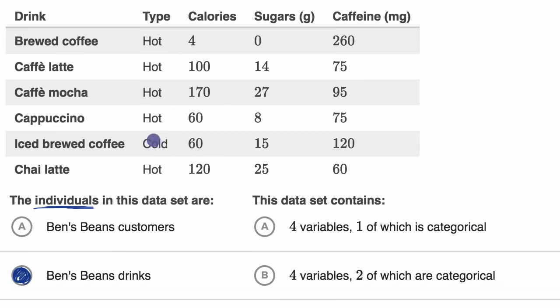And you don't just have two categories. You could have more than two categories. But it isn't just some type of variable number that can take on a bunch of different values. So this right over here is a categorical variable. Calories is not a categorical variable. You could have something with 4.1 calories. You could have something with 178. Things aren't fitting into nice buckets. Same thing for sugars and for the caffeine. These are quantitative variables that don't just fit into a category. And so here I would say that we have four variables, 1, 2, 3, 4, one of which is categorical. So that would be choice A over here.